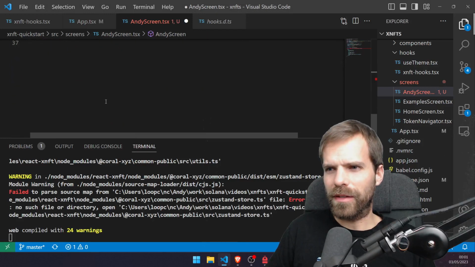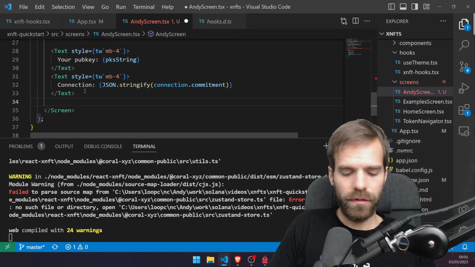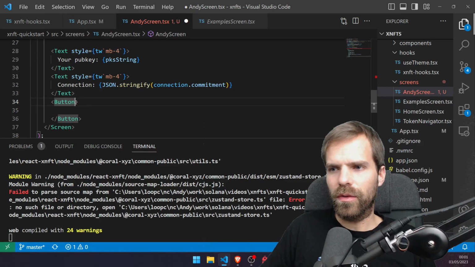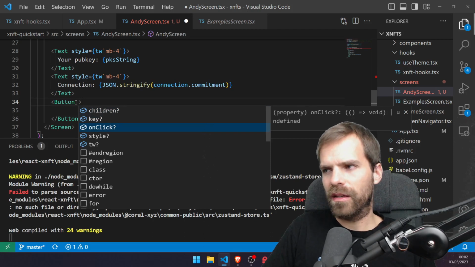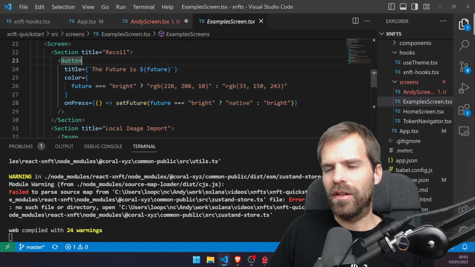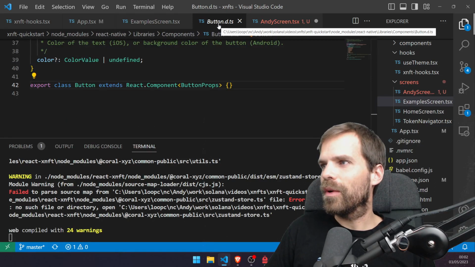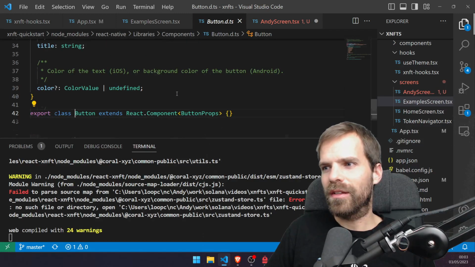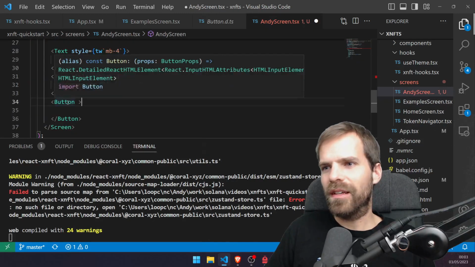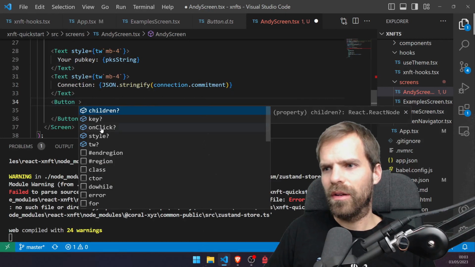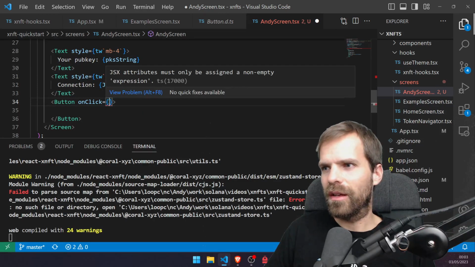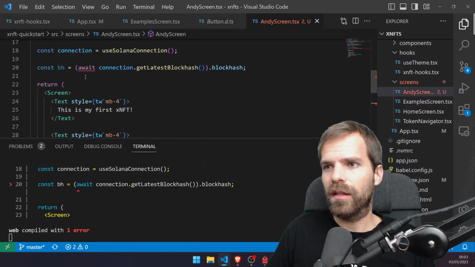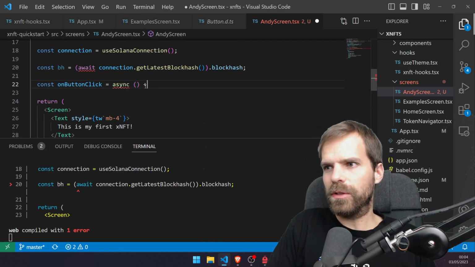Let's see if I could do that by myself. I want a button, and do you show me like on press or something? In here, you have an on click, and that's not the same as you have here. That's an on press. So the one is an XNFT button and this is a native button. It really doesn't matter which one I take, I think. But let's take the XNFT button and try and make it work. Really, all I want is the on click anyway. Click me is probably the text. We'll see. And on button click, async function. Come on.